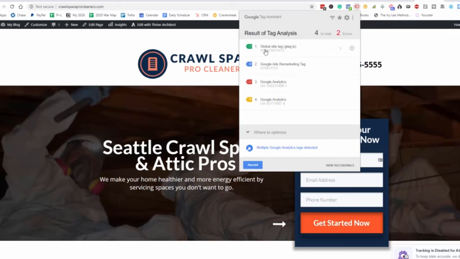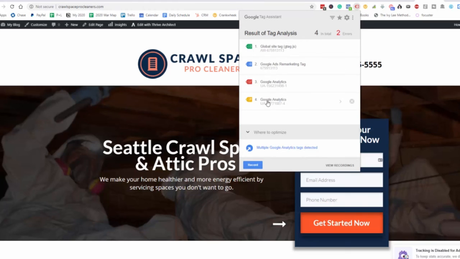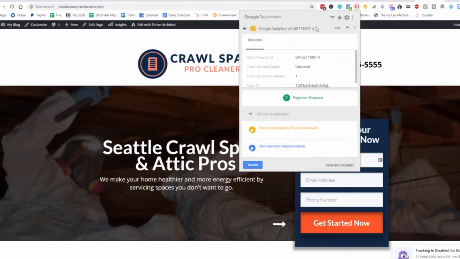So we can see that we have the global site tag, remarketing, and then for this one here, it's showing that there's no HTTPS. So basically, the problem here is that it's not secure. However, I do have the HTTPS new SSL certificate on here, but for whatever reason, it hasn't forwarded. Sometimes you got to clear your cache or your browsing history. However, we know for a fact that Google Analytics is already installed here, and we're good to go.